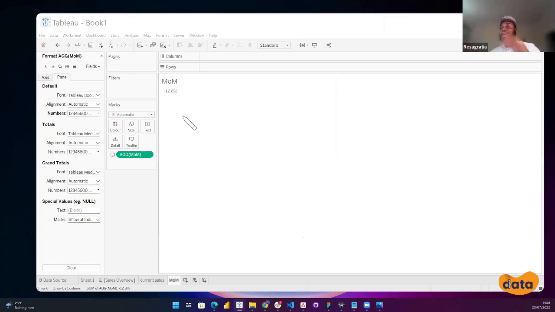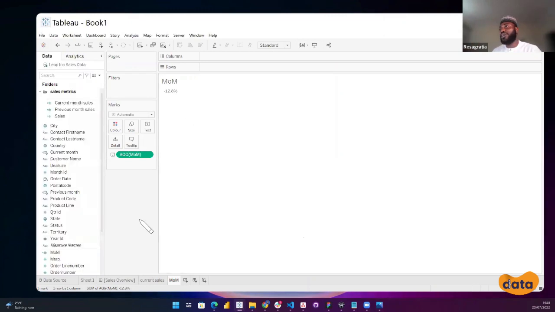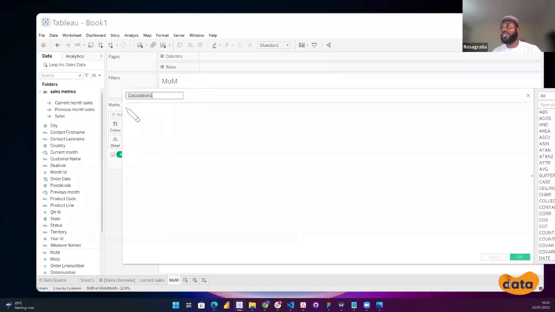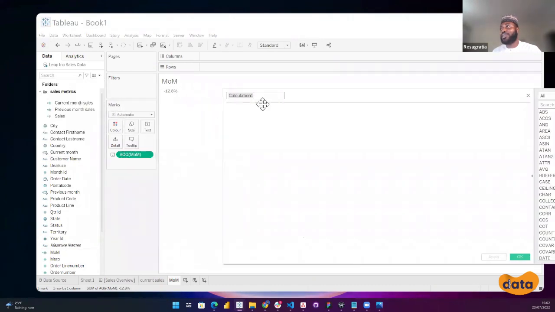Now, how do we show the arrow up and arrow down? You can easily write a function, right, that says, hey, click create calculated field, right, and say month to month arrow, something like that. And you can say if this month to month that you calculated is greater than 0, then you add the Unicode character.